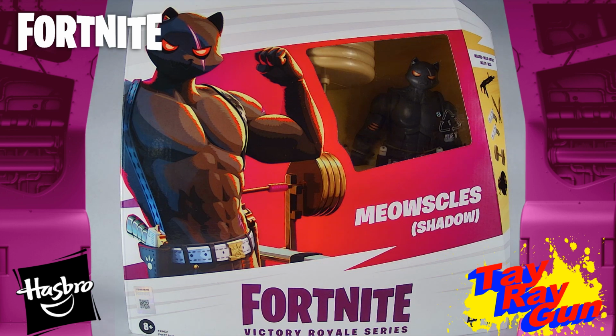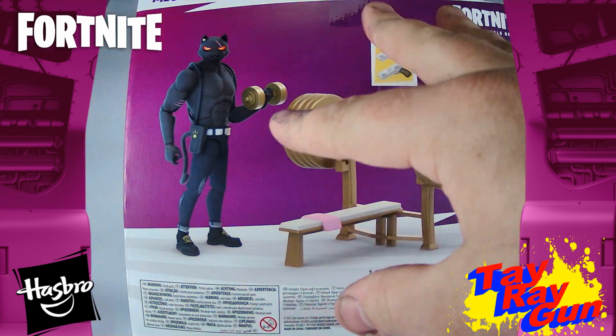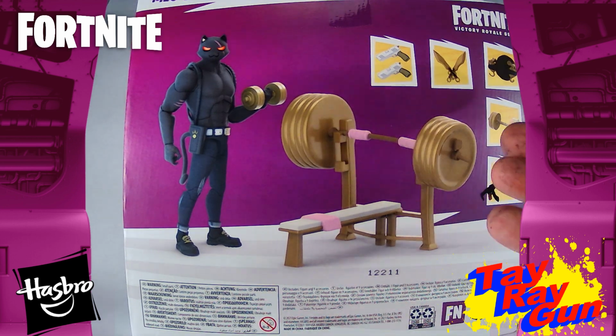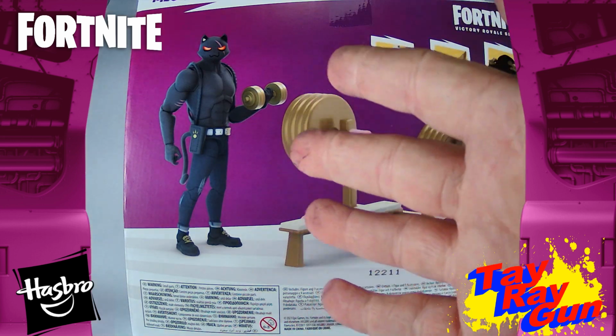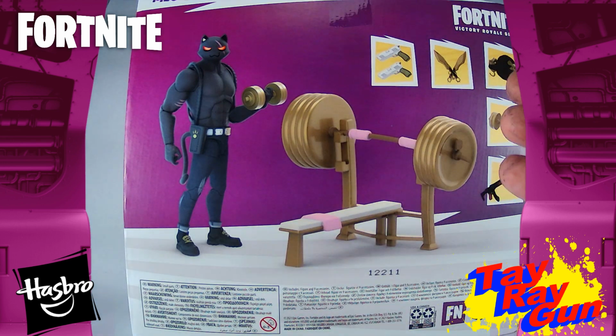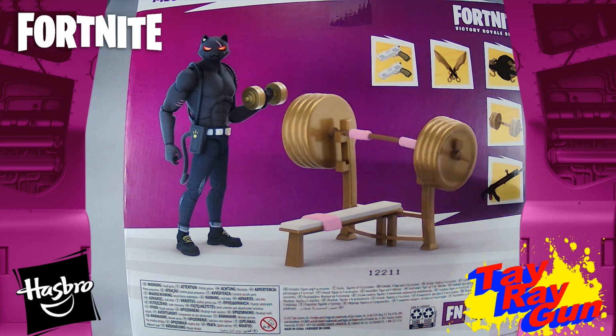Now, let's take a look at the back. On the back, we get Meowscles Shadow, we get Fortnite Victory Royale series. These don't have any blurbs. It doesn't have their tagline or what they say in game, or their little joking chat thing, which is something I miss because I liked that in the Jazwares figures. But we get to see Meowscles here along with the barbell, weight bench with the actual weights on it, and then all the other things listed up here.